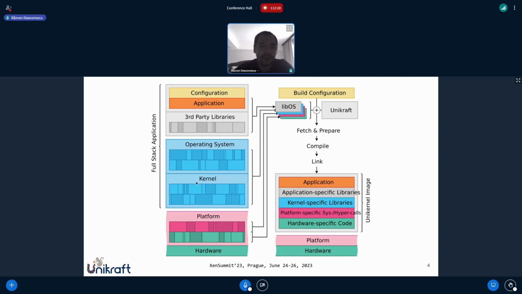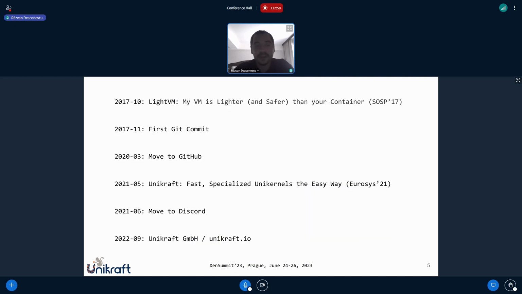Also, considering the fact that you are able to select, the keyword here is configurability, being able to select and configure each small component in your final image, you would be able to potentially get improved performance. So we do comparisons with Linux just to see how an application would fare on Docker, and then with Unikraft. And because we are able to do these configurations behind the scenes, we are able for certain use cases to achieve better performance.